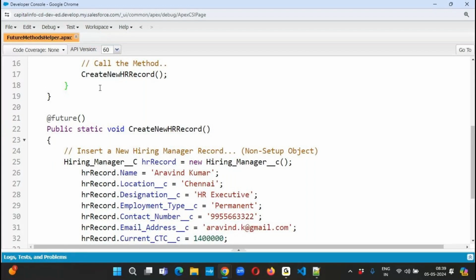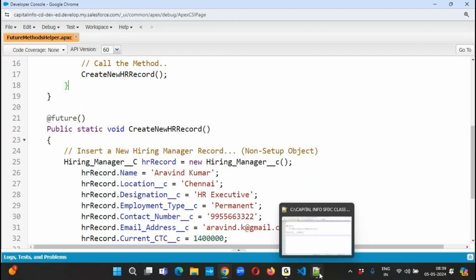By using the Queueable interface, we can pass sObject type of parameters also. We can implement a chaining mechanism also. We can track the status through programming also. That possibility is available. So for future methods, we have an extension called the Queueable interface. How to use this Queueable interface, we'll see practically today. Now, make a note of these three limitations.